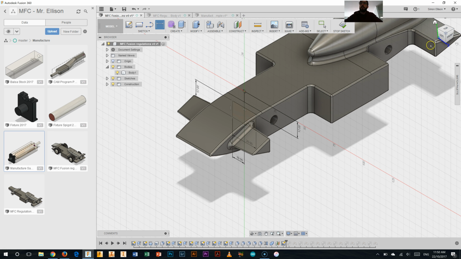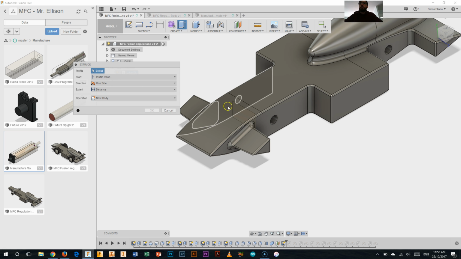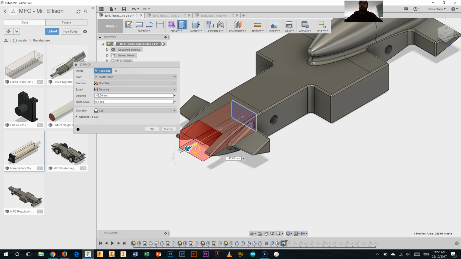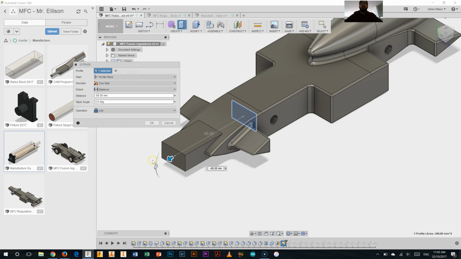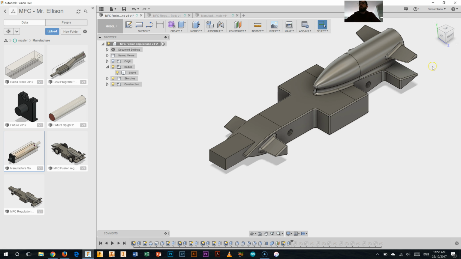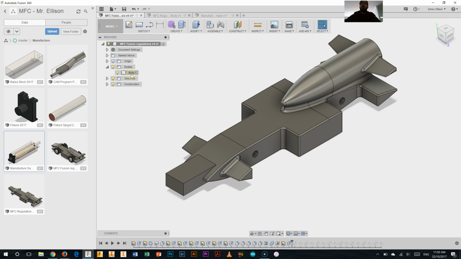So I'll change my view back to that top corner, pick the extrude tool, select that face, and I'm going to pull it out. And we know that in front of the car, we do need it to come a little bit further. So at the moment, that's 45 millimeters. I'm going to pull mine out to 60 millimeters. And at the moment, you can see that's cutting a great hole through it. So I'm just going to change that to join, because I want to join this on. And perhaps we'll go even further. Let's make it 65. That way we know for sure that we'll be perfectly fine within our CAM file. So there we go, I've added that on. I'm going to click OK. All right, and that's the body as I'm going to add it into the CAM file.